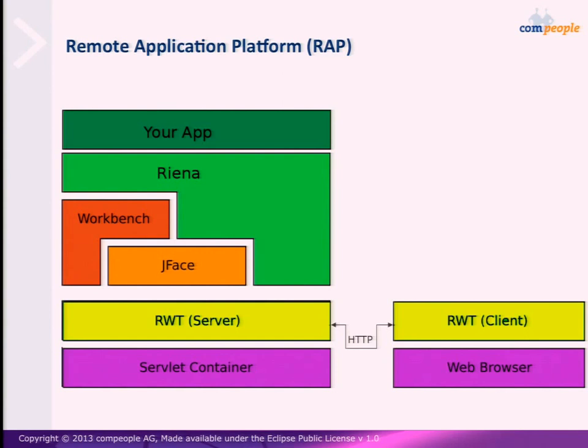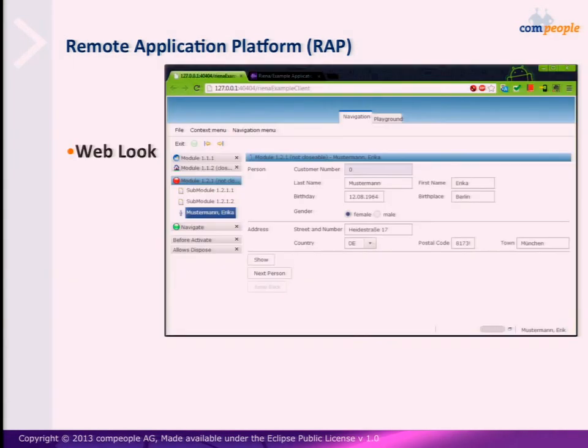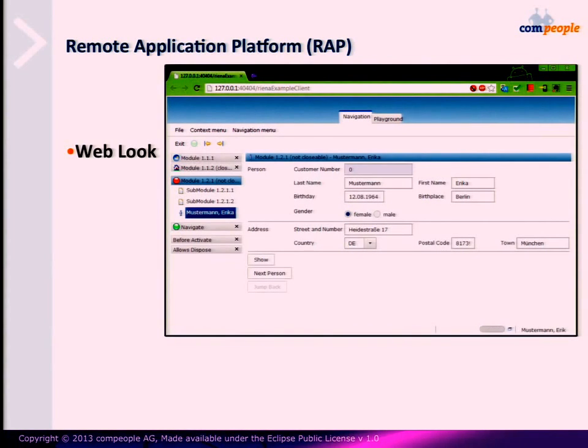What also changes when you make that change from RCP to RAP is that previously with RCP, every user has its own JVM. Now, if you are in a web world, then you have this one JVM, and suddenly many users are working in this JVM. So that's a change. If you just run your RCP application with one user in RAP, then that always works. But as soon as there are multiple users, there are certain things you have to be aware of.